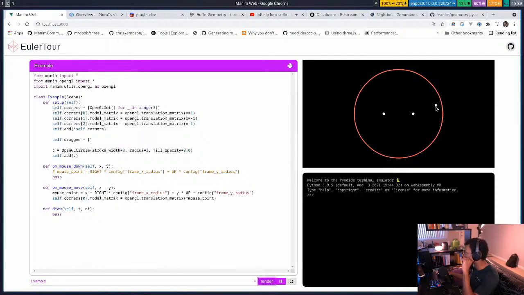Okay, so this isn't quite right, and I'm not totally sure why. Maybe it's because this doesn't have an orthographic camera. I think that would actually make sense.